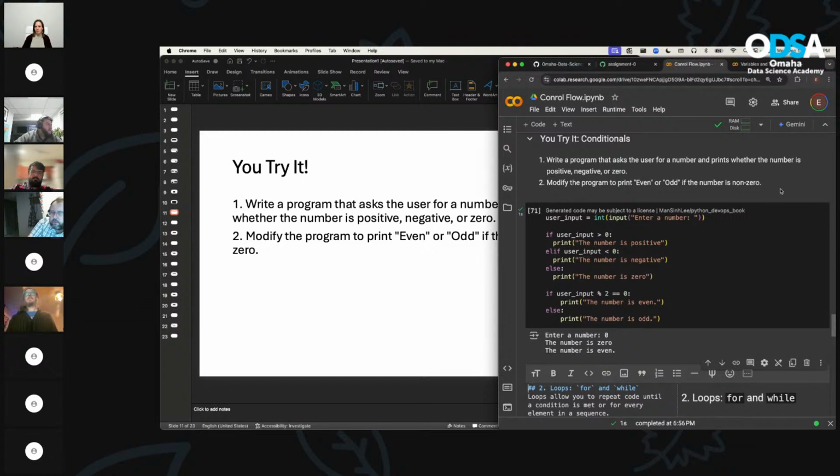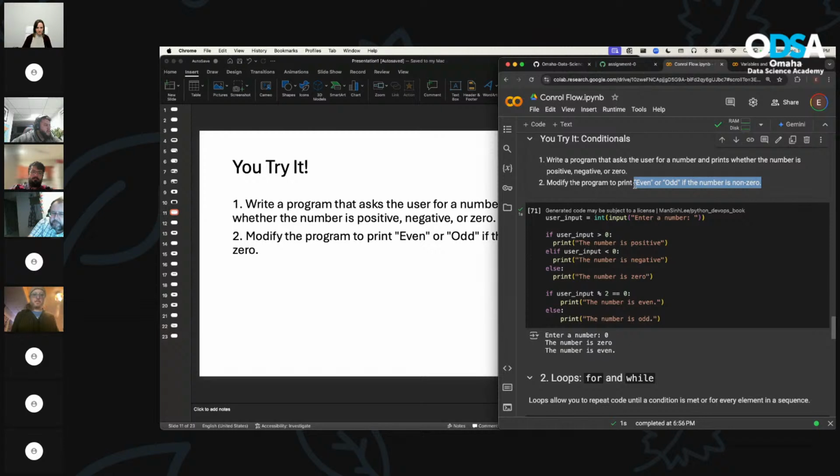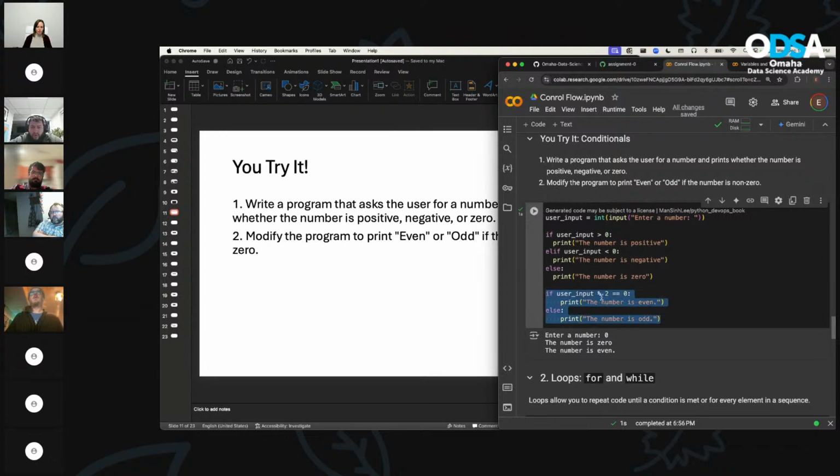It says it's an even number, because it's always going to be 0 on 0. That's right. So how do we modify this, how do we make sure that this code meets our requirements, which prints even or odd only if the number is non-zero? How do we make sure that this block of code could do only, yeah, go ahead. For 0. How would we do that?